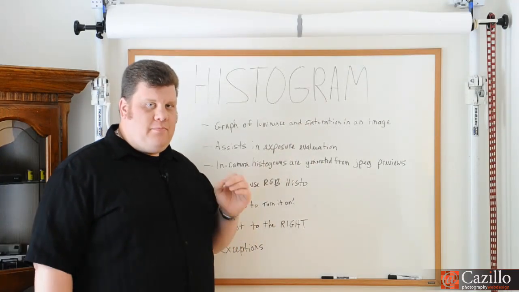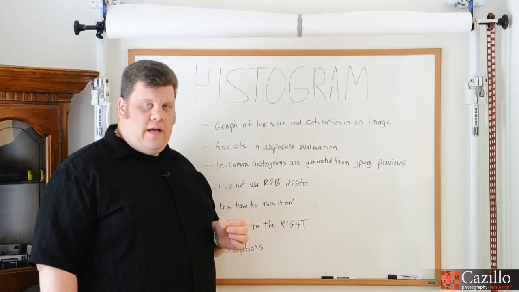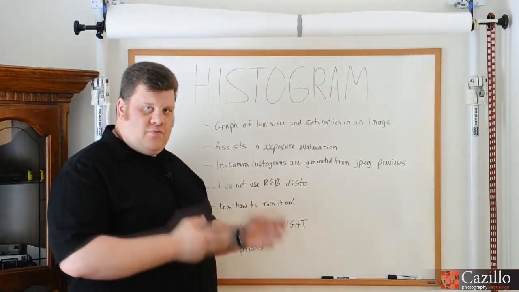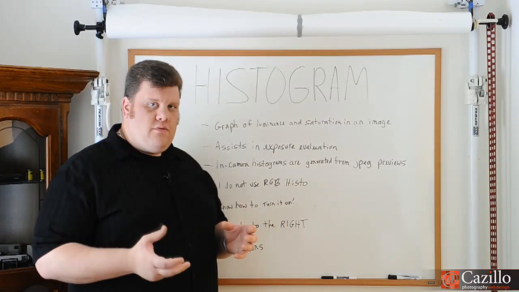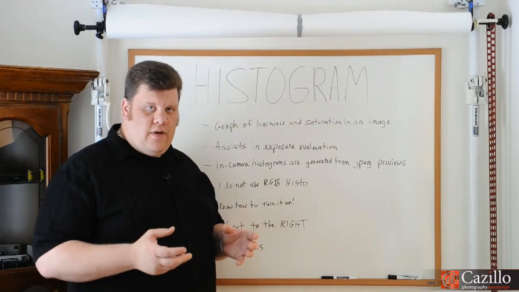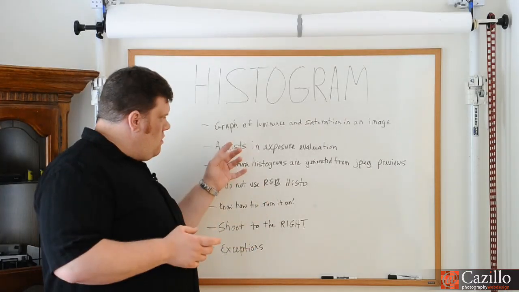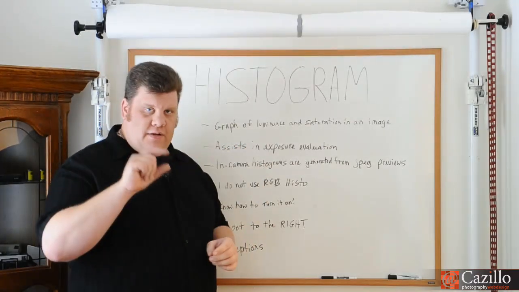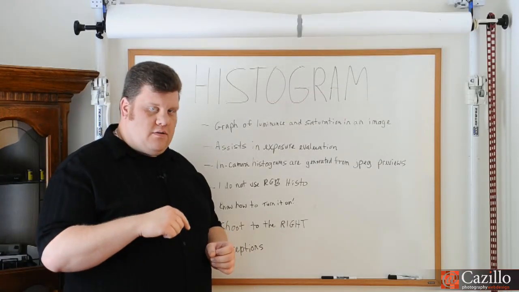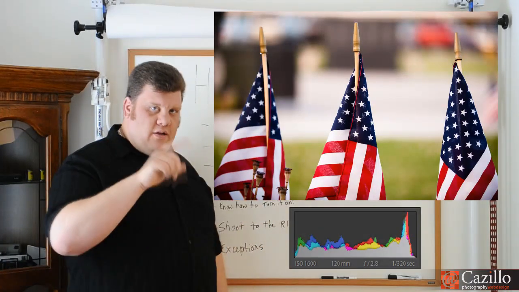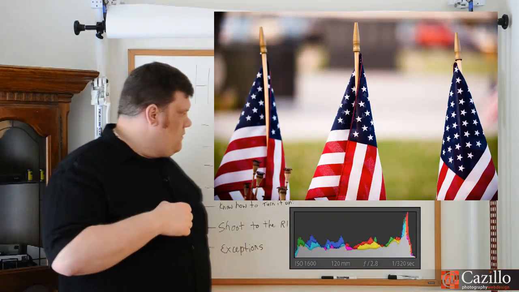What does that mean? In other words, say we're taking a picture of the American flag, and it has reds and it has blues. Both of those colors are very saturated and very strong colors. So those spikes on that histogram, which I'll go over later how it works, are going to be higher. That's telling us, hey, you have a lot of reds and a lot of blues in there.